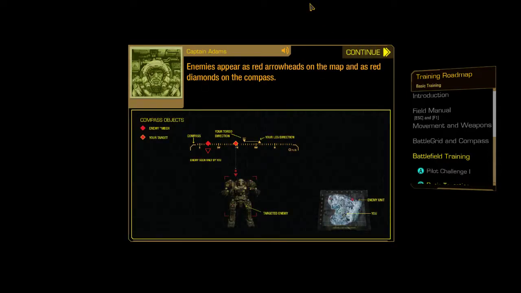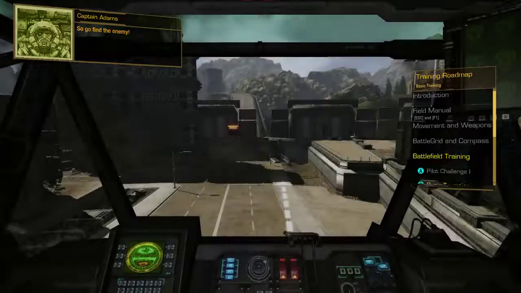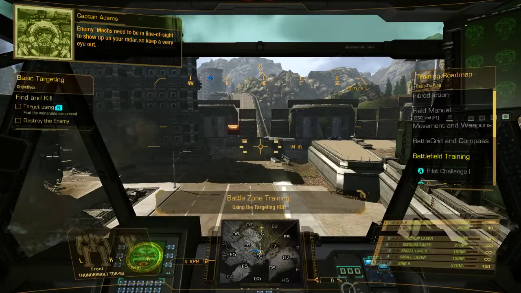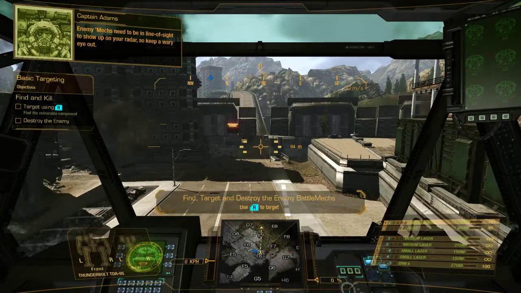Enemies appear as red arrowheads on the map and as red diamonds on the compass. Very important. Friendly forces appear in blue. That's me on your map. He's not friendly. So go find the enemy. Enemy mechs need to be in line of sight to show up on your radar. So keep a wary eye out.